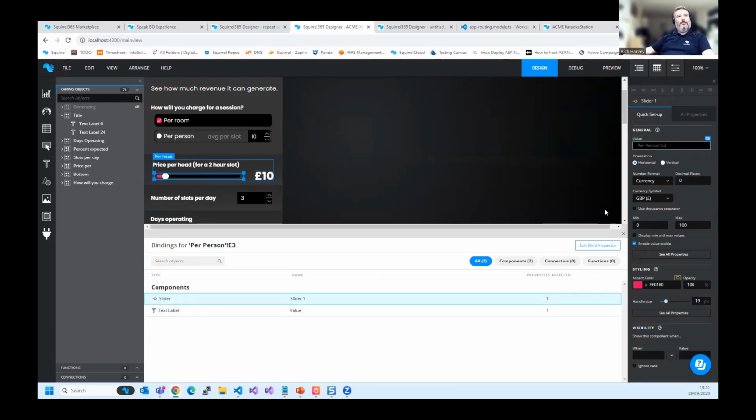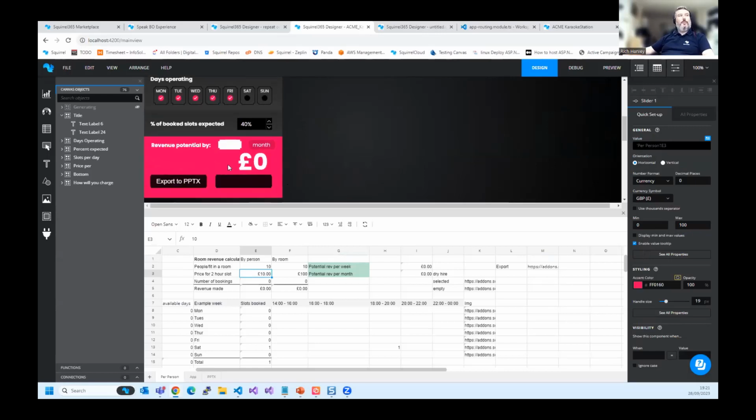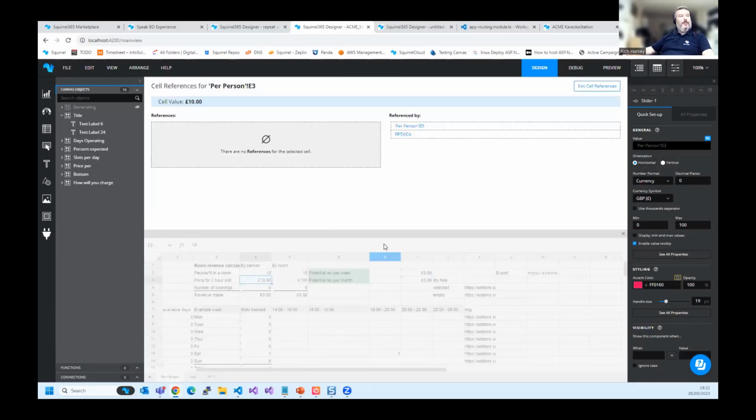And I can see the slider next to it. Yeah, slider. So I know now me changing that slider is going to change that number. But what else is using that? Because I know changing that number will drive my total value in my calculator. So if I right click on that, Excel, inspect cell references, this is just the number 10. So I know it's not using anything. If I had a sum in there, so it was like equal sum of A1 to A3, I would see that in here. So this left-hand side tells you what other cells this cell is used by.